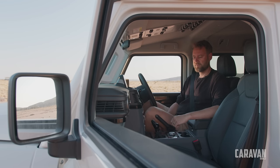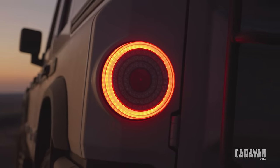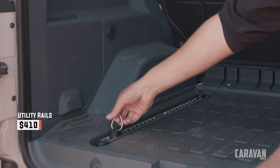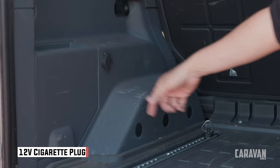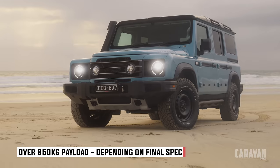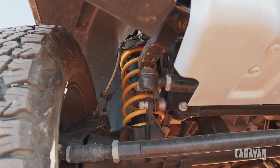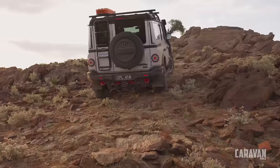In the back of the Grenadier there is a lot of space for cargo. The utility rails are an option and so is the cargo barrier, but standard is a 12-volt cigarette point so you can put a fridge in easily, plus tethers and ISOFIXes for child seats. The real reason I wanted to point this out is the over-850 kg payload available on certain models — super impressive for a coil-sprung SUV.